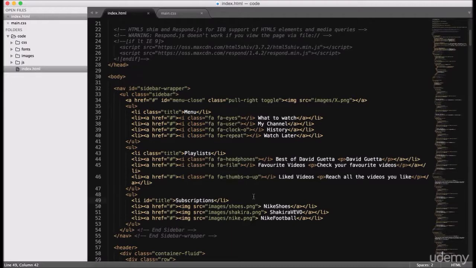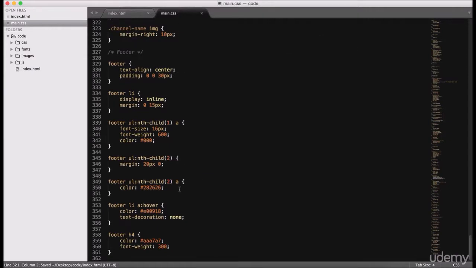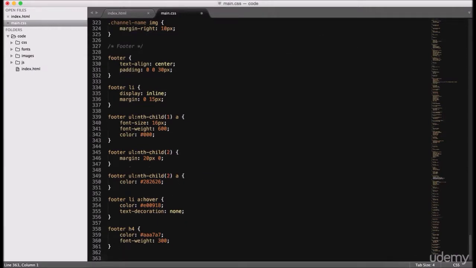Hi everyone, welcome back. So in this lesson we're gonna write the CSS for our sidebar, but before we start writing it, we're just gonna correct this icon right here. We're gonna remove the S and add an ID for the second list. I'm gonna call it playlist, and an ID for the third list. We're gonna call it subs. Then save the file. We're gonna go to our CSS file after this, and let's make a new comment for our sidebar.